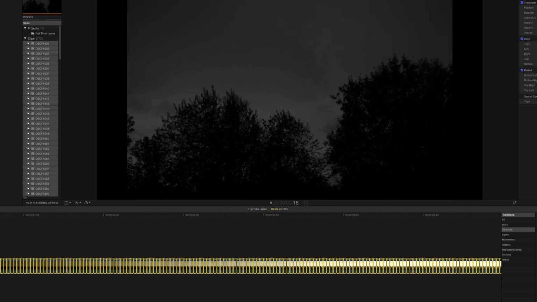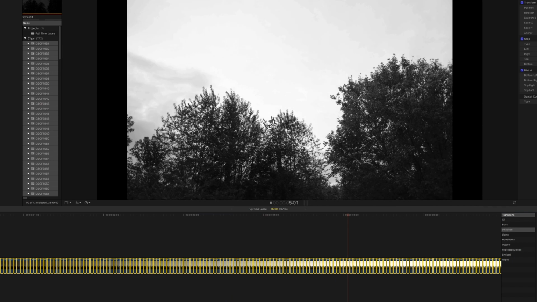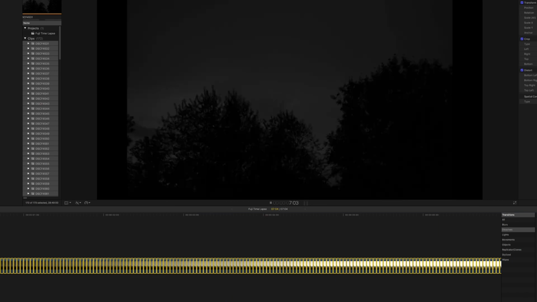And once you're done, you can go ahead and play back your sequence and see if it turned out the way you had hoped. As you can see from this time lapse, I played it back, and because I took full control of my camera and did it in manual mode, I got absolutely no flicker in my time lapse. So mine's nothing to write home about, but it just goes to show you that when you learn your camera and you take charge, you are able to control what happens inside your camera.